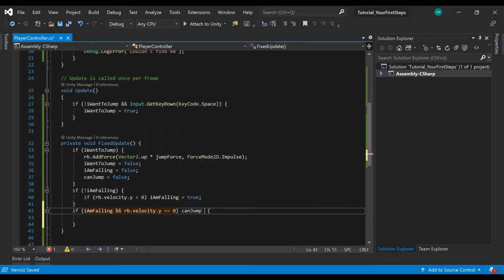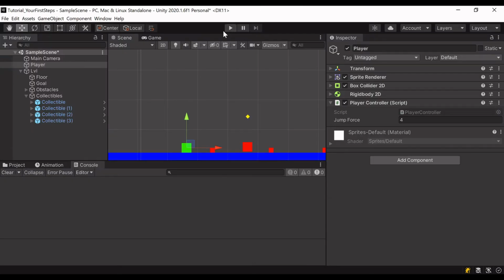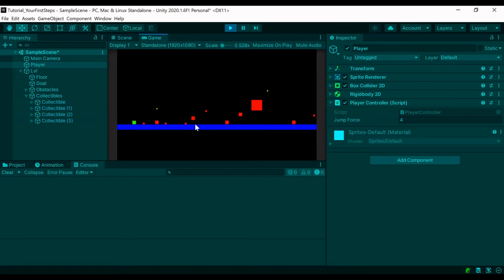Can jump equals true. Hit save and now verify if it's working the way we designed it to. So we hit the play button and try to hit space as often as we can. Now, the second I am back down, I can jump again, so it does exactly what I wanted to.